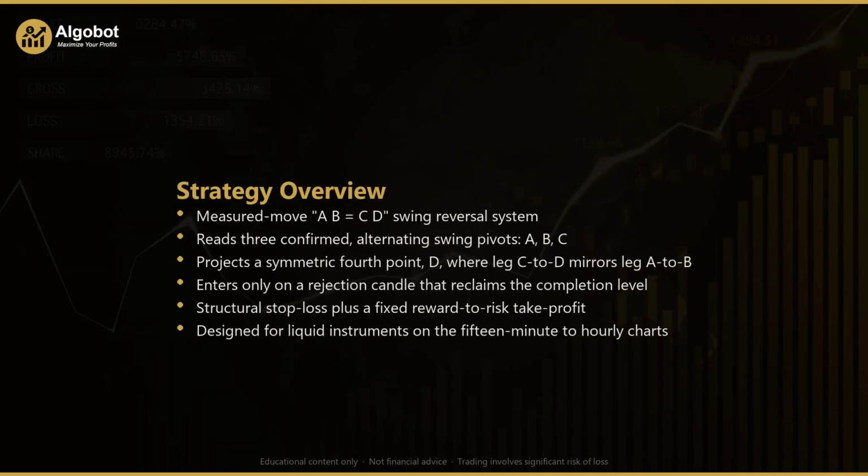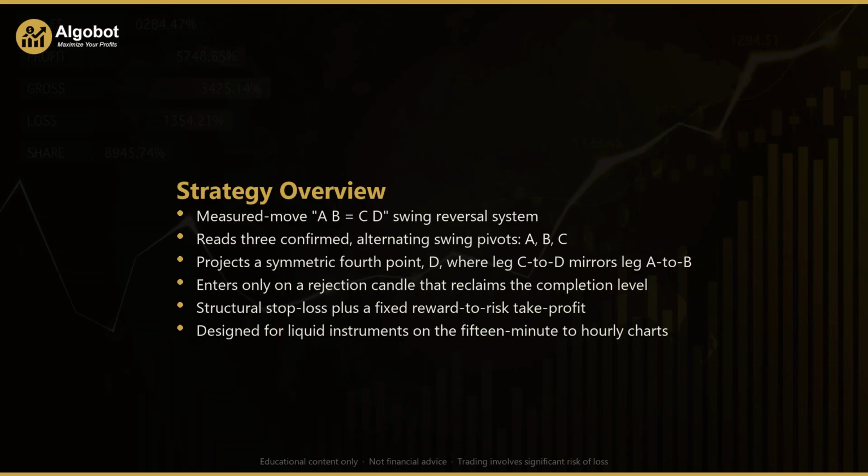Let's get started. So what does this expert advisor actually do? Harmonic Symmetry Reversal is a counter-swing, reversal-style strategy. Instead of chasing momentum or reading an oscillator, it studies the raw shape of price. It looks for the well-known measured move pattern that many traders describe as AB equals CD, where the market unfolds in two symmetric legs separated by a countertrend retracement. The engine tracks confirmed swing pivots and collapses them into a strictly alternating sequence: a high, then a low, then a high, then a low, and so on. It reads the last three of those pivots and labels them A, B, and C.